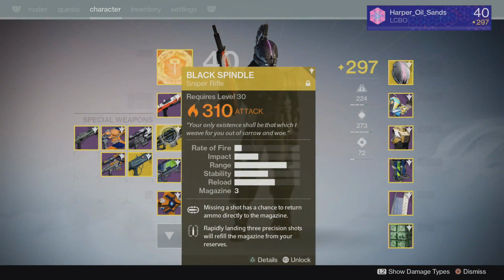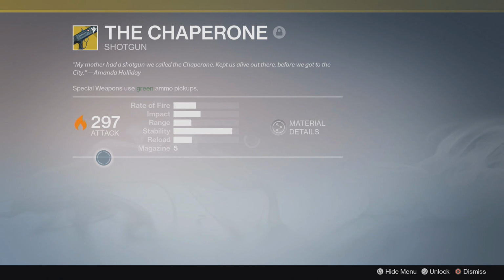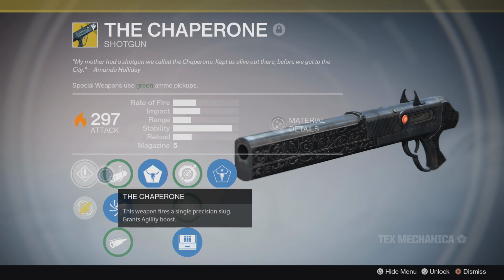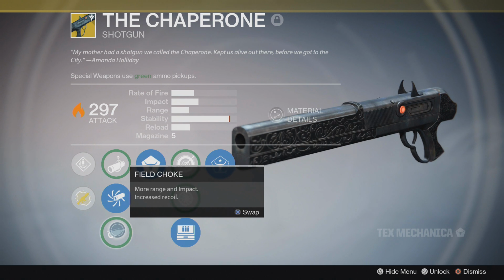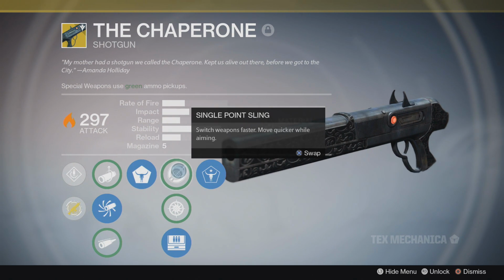With regard to the skill tree, all Chaperones are the same because they're exotics. They all deal solar damage. You have an always active perk called the Chaperone, which makes the weapon fire a single precision slug and grants an agility boost. This means, of course, that if you miss, you're dead because there aren't several pellets to cause some damage. It's just a solid slug mass, but it does have the good fire rate.